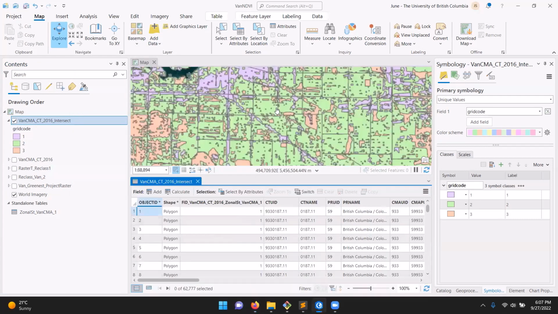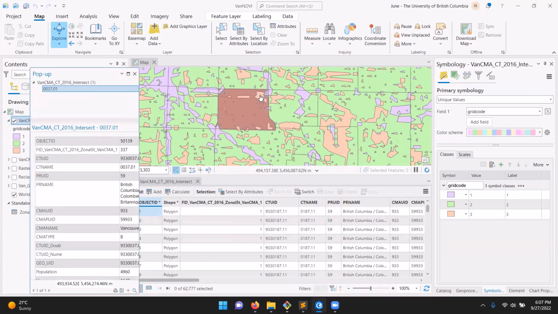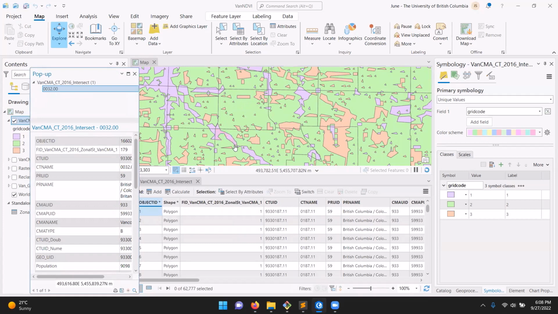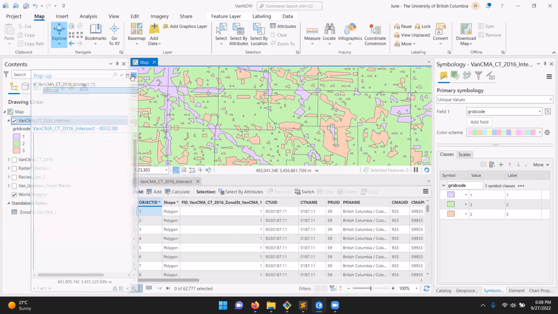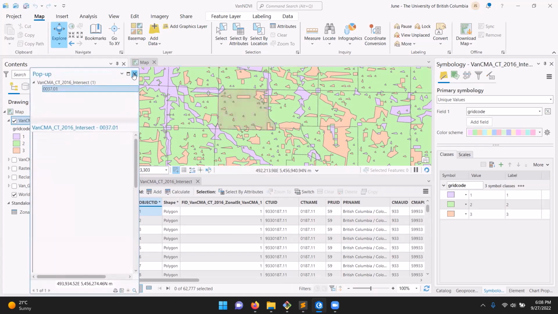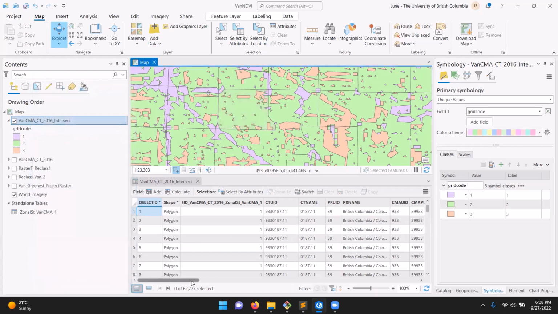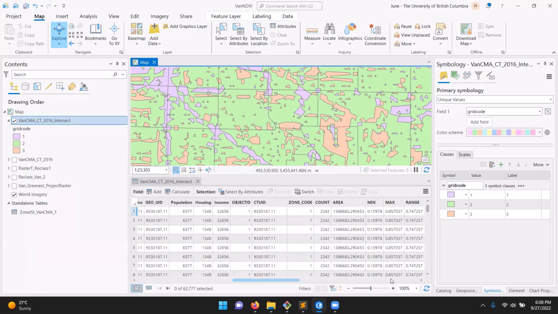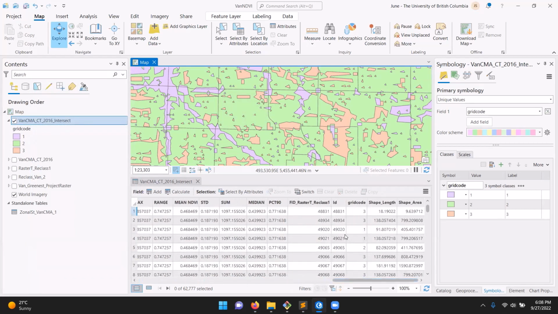All the census tracts have been subdivided based on what's going on, right? Urban, residential, green veg. We don't really care what the area of the urban or the residential is, right? We just want to know the area of the green vegetation. So I'm going to show you a quick, simple way to calculate that.